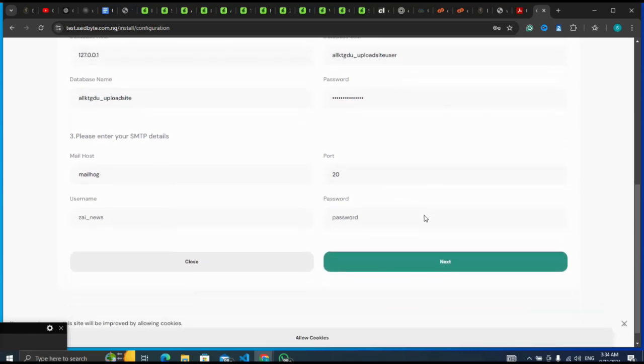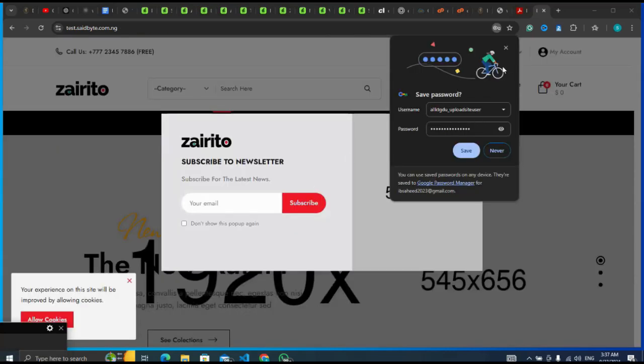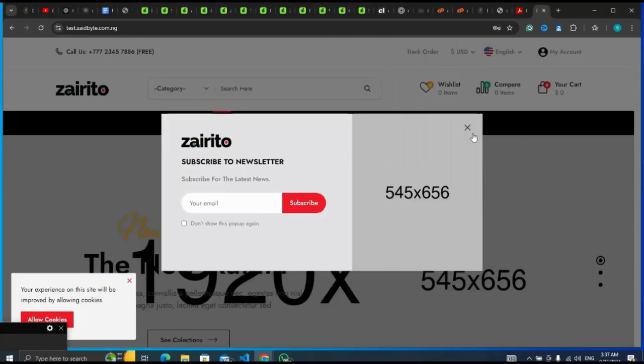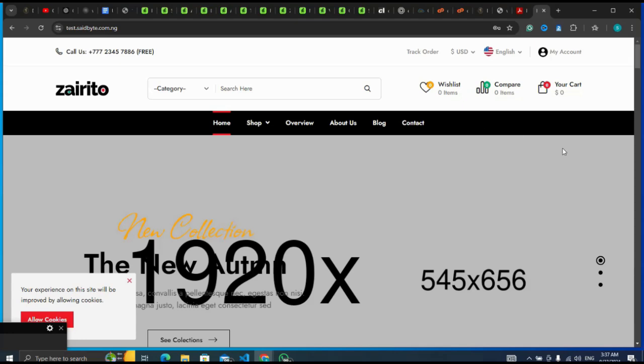After filling it, then I click on next. So I close this. Okay, I can close this as well. As you can see, I've successfully installed my script.